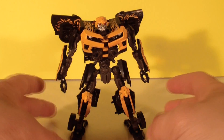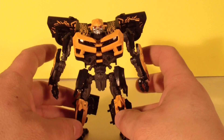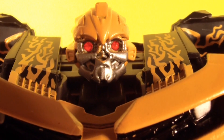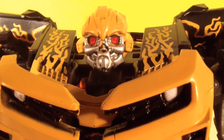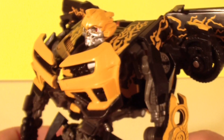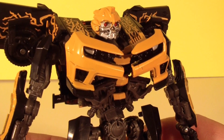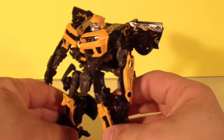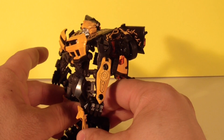Okay, so here is Bumblebee transformed. I don't know if I even want to put my hands on this thing. It's a little bit scary. I mean, look at that. That's not Bumblebee — that's the face of a demon. This thing frightens the hell out of me. In fact, I don't even want this in my house. Bumblebee doesn't look like an Autobot at all. In fact, he looks like something hell spat out.